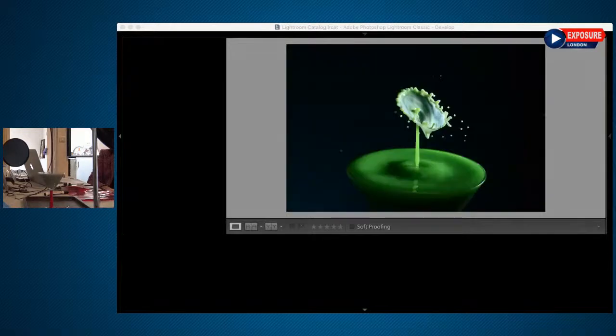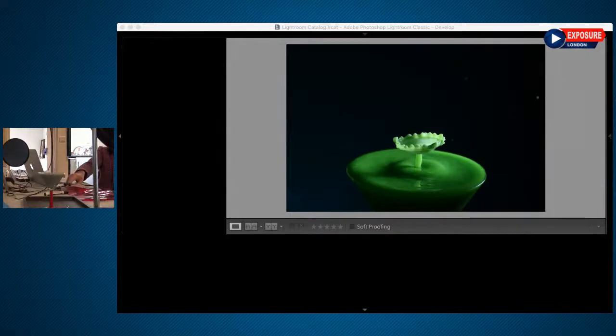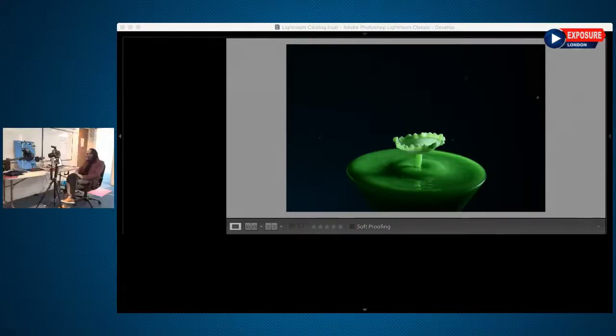Should come up nice picture. There you go. What if we add the front light as well? I have no clue what will happen, but let's give it a go. Add the front light as well. So we've got both lights on now.